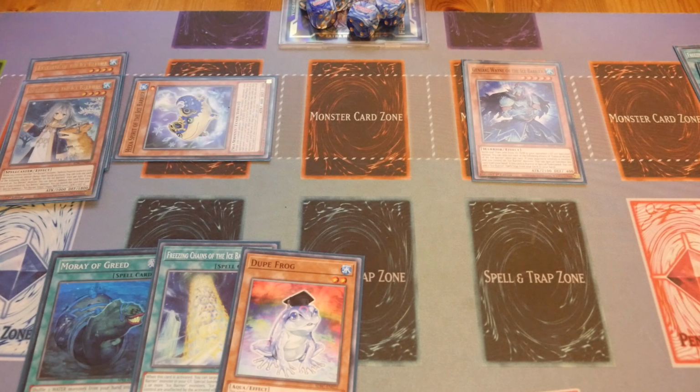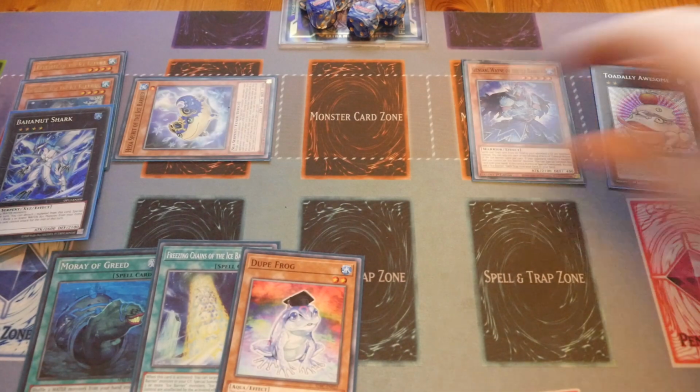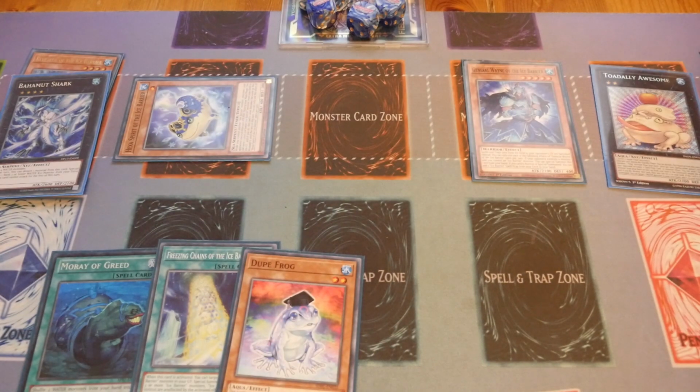well, not effect, but you're going to overlay into Shark, and then bring out a Toad. Now, Toad just gives you a little bit of protection going further forward on this play, and also helps set you up with some other bits as well.